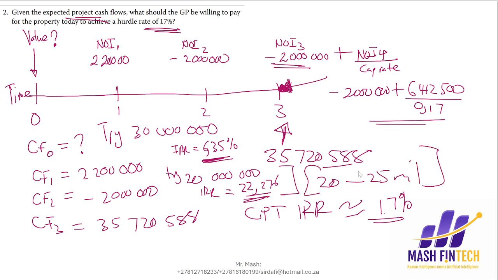It's difficult to get the exact answer using the financial calculator. Alternatively, you can use the goal seek function in Excel. I have a video that I showed how to use the goal seek function in Excel. I can do another one to show you how you calculate internal rate of return using the goal seek function. It makes things easier. You will be able to get this final value, but your answer should be between 20 and 25 based on what I've just explained here.